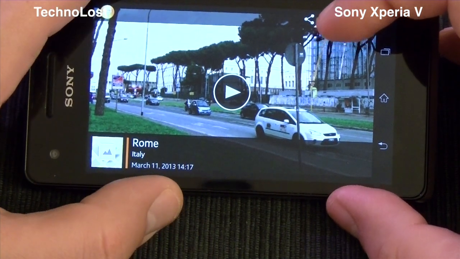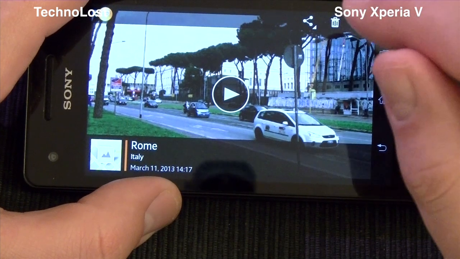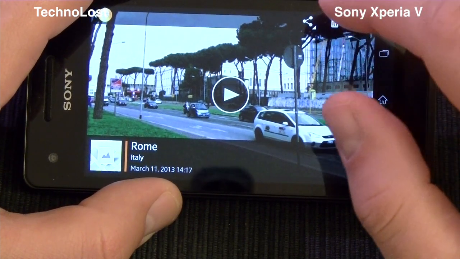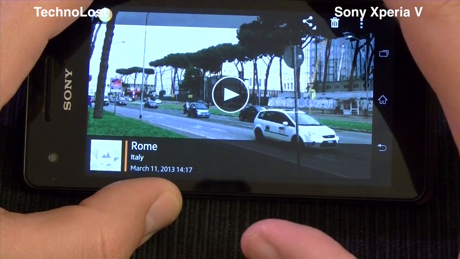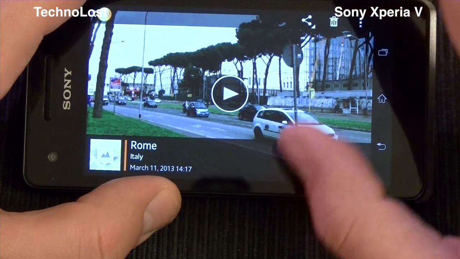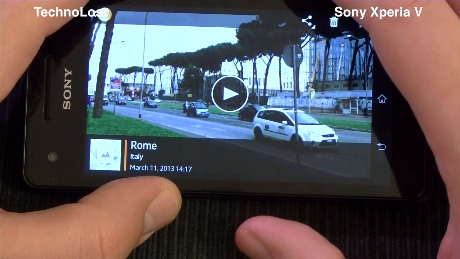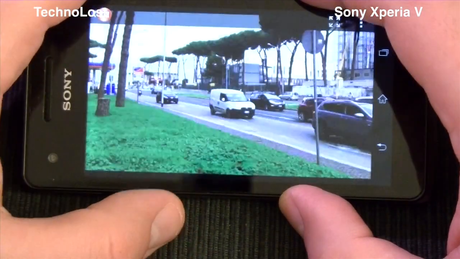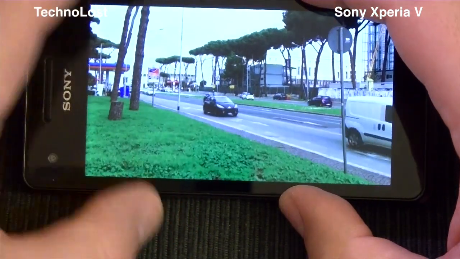The bitrate for the video is about 19.9 for the 1080p, so almost 20 megabit per second, while it's 11.9 megabit per second for the 720p. Just let me show you the 720p. This is really funny.